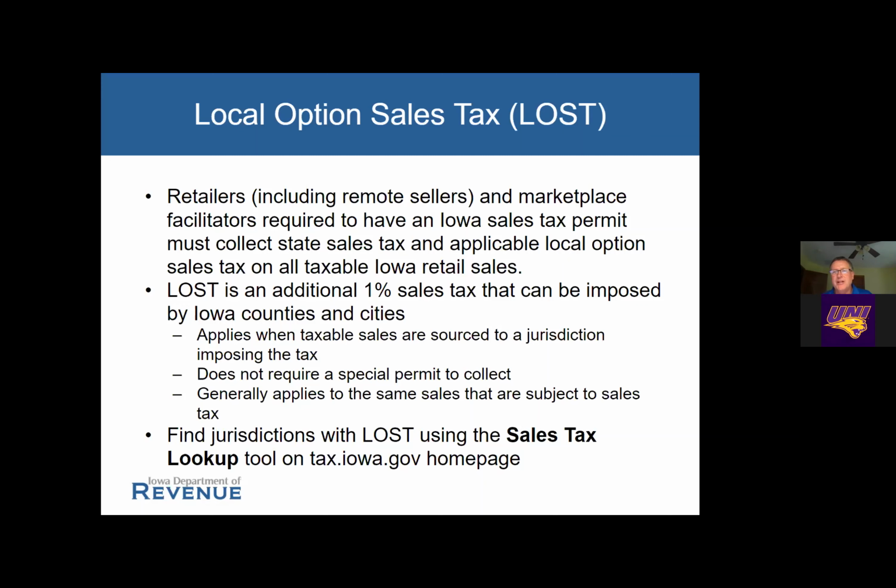We frequently have people contact us here at the Department of Revenue in the taxpayer services area, and they're like, what's the sales tax rate? What should I be charging when I deliver something to this address? And so we look that up for them. And then we also will inform them and say, hey, we've got this application. You can look it up. You can plug in any address you want in Iowa, and it'll tell you what the sales tax rate is. So it's a pretty handy tool.